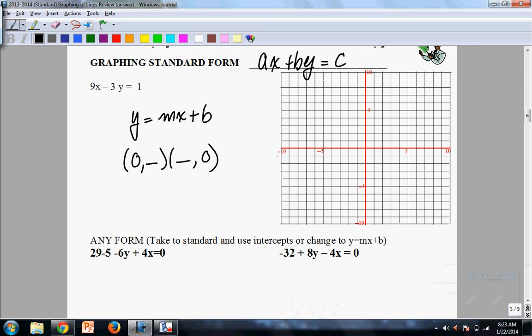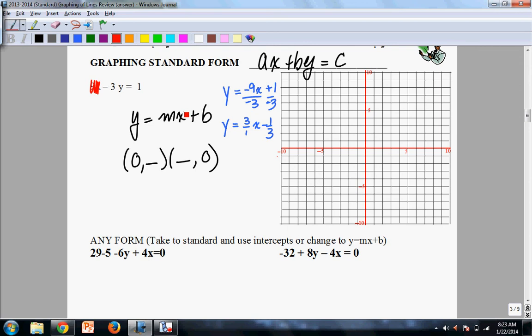Let me put you out of your misery. You're all thinking you're wrong just because it's a fraction. You're not. Y equals mx plus b would look like this. It's going to be y equals, and that 9 is going to be negative. So I'm going to have negative 9x plus 1, and then we divide by a negative 3 for both. And we end up with y equals 3x minus 1/3. You're like, it's a fraction, I'm going to die. It's okay. You'll live.